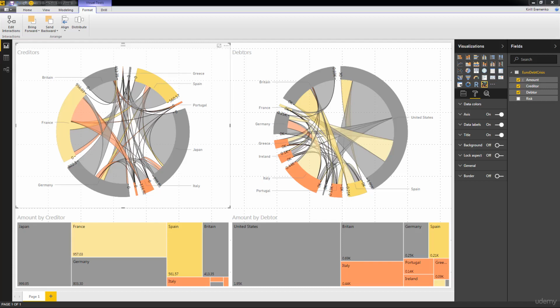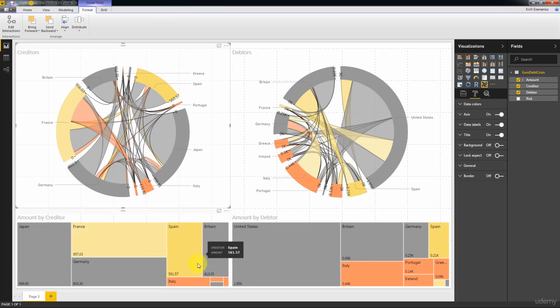In this tutorial, we are going to explore our visualizations. All right, so let's get straight to it. We're going to look at three things. First of all, we're going to look at who are the most stable countries lending money to. Then we're going to look at who are the riskiest countries borrowing from. And then we're going to take one country and just analyze that one country. All right, so let's get started.